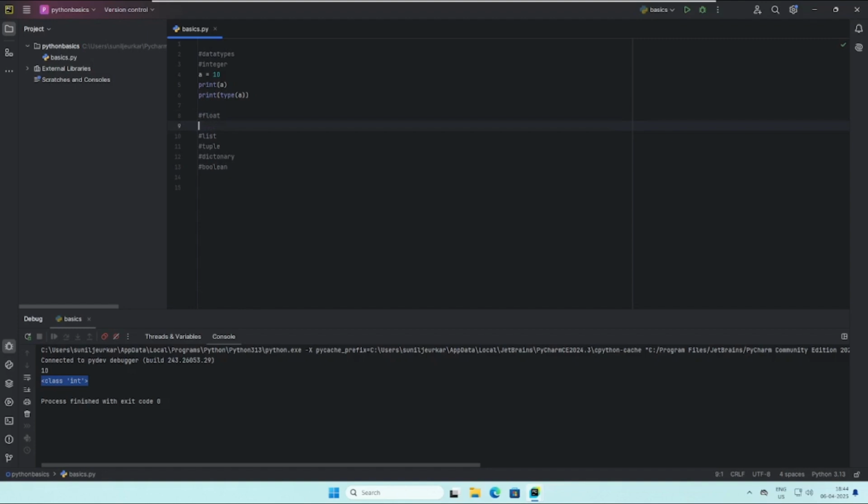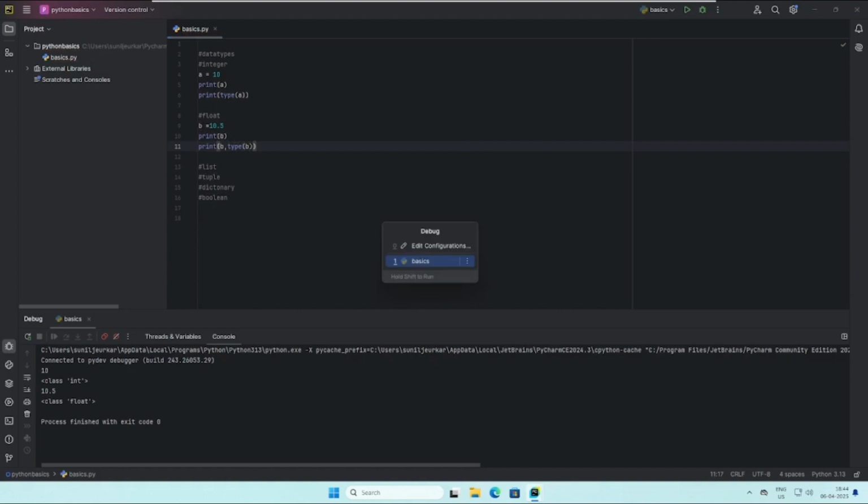Now similarly, we will do it for b is equal to 10.5. I will print b and print type of b. I will run it. The next one was float, but I have an option if I want to print something like b, type of b.